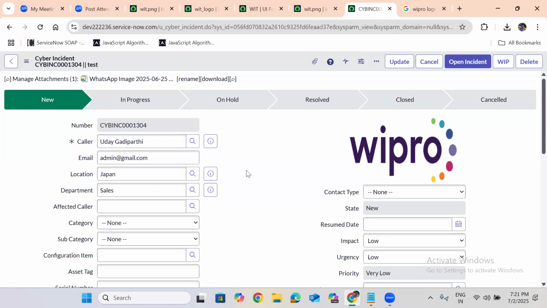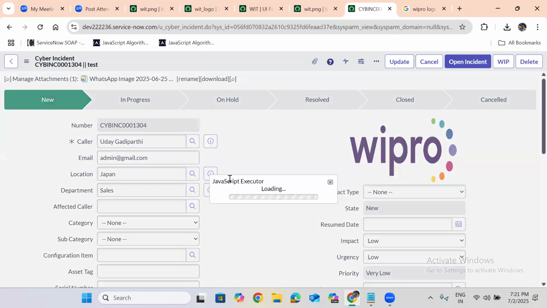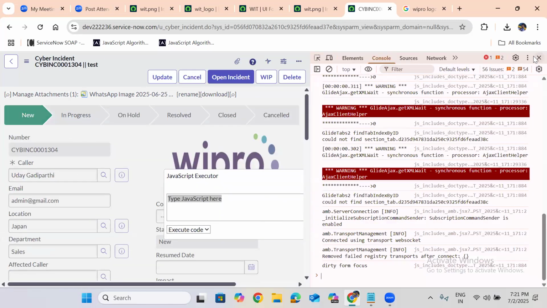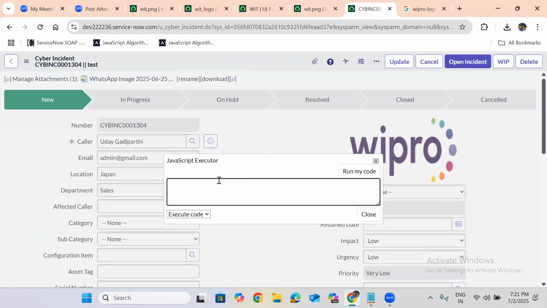Okay, fine. I am going to use the JavaScript executor. I can use gel also.